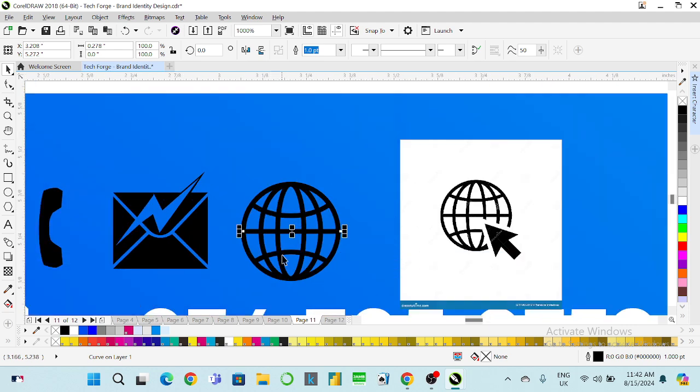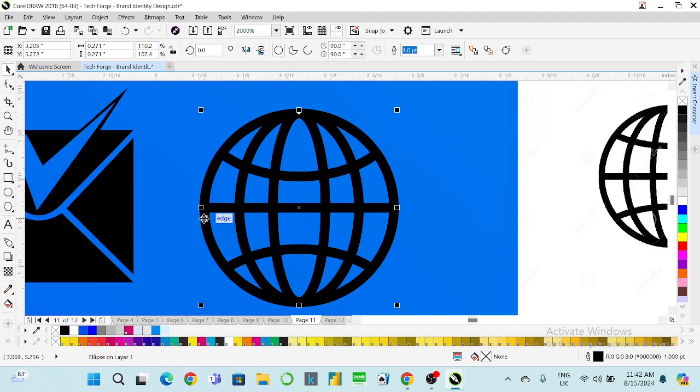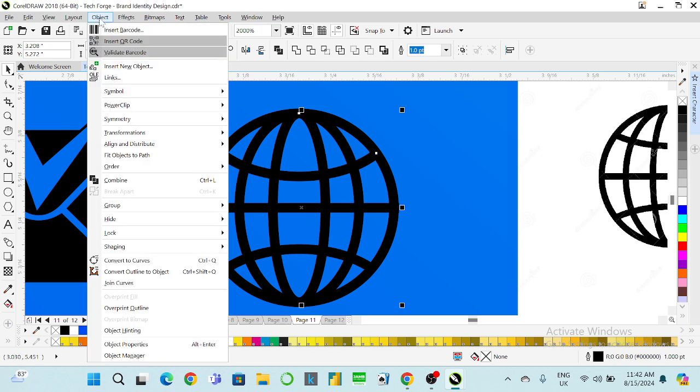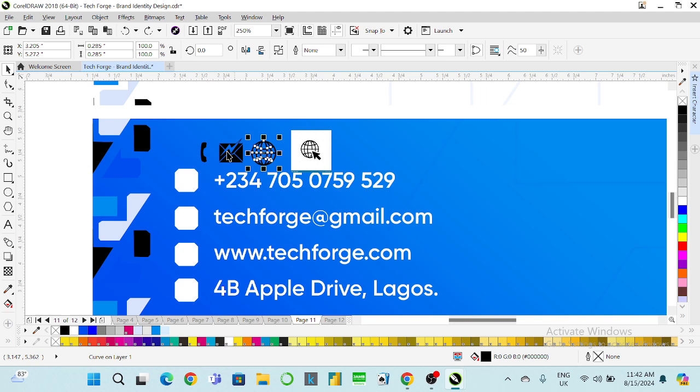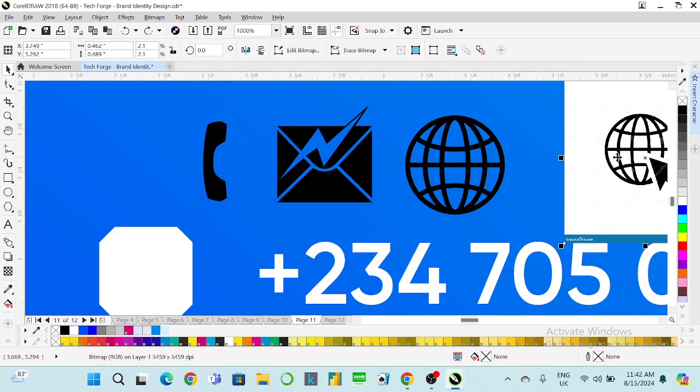And we have our icon. So these stuff are outlines, so I have to convert them to outline objects so I can weld them. Right, so we have what we can use for our web.